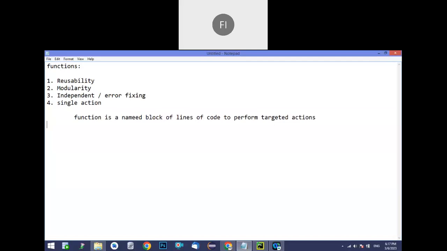Okay, and now syntactically, how do we define a function in Python? First we write def. It is a keyword in Python which is used to define functions. So whenever you want to define a function in Python, you should always start with the def keyword, then a space, and then write the function name. You can give your own name, no issues, but as I mentioned already, the name should always represent the action.